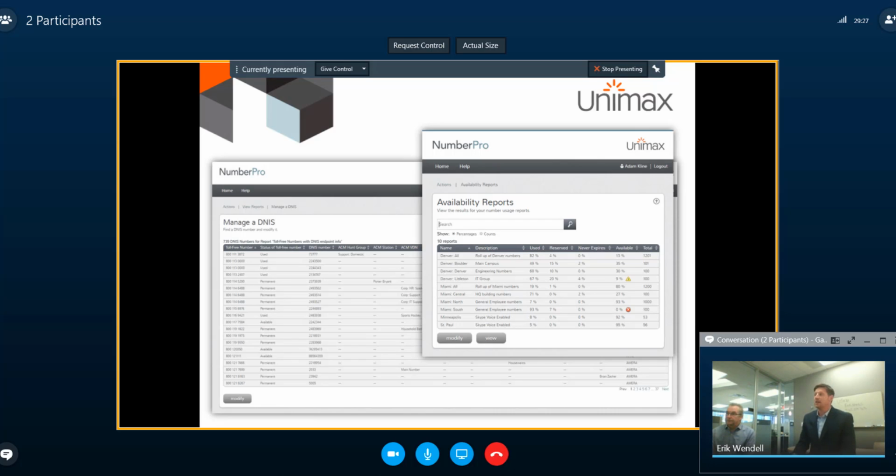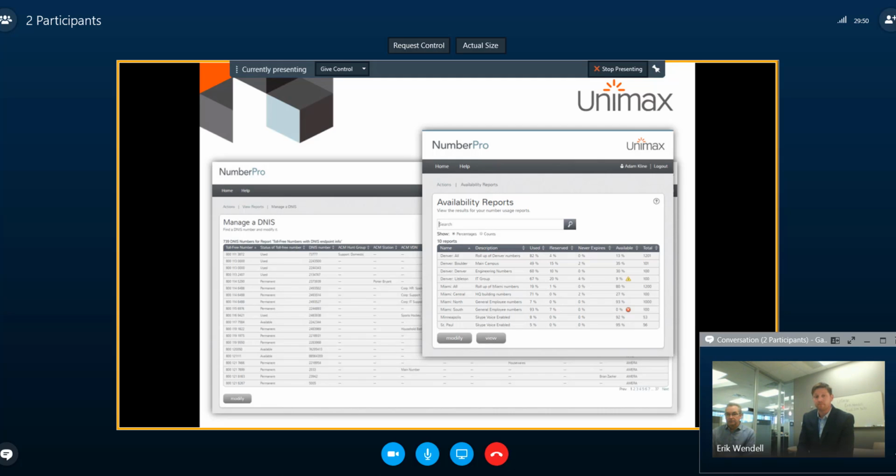In addition, as numbers get recycled back in, people get terminated and those numbers become available again. We recognize those on the system, and then you can implement aging policies. So I don't want this number, once someone's been terminated, to come back into the availability pool for 7 days, 30 days, 60 days, whatever that might be, and you can change those rules for whatever particular department or location you would want.